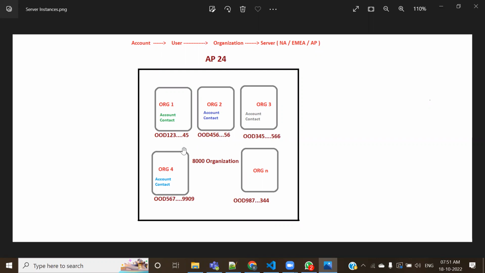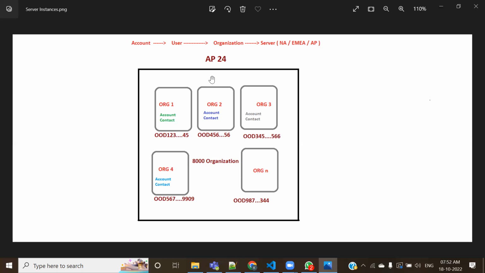From here itself, the concept of governor limit starts. Salesforce has given you one resource called EAS, but that is not dedicated to you. It is again shared among the 8,000 different organizations. Similarly, Salesforce has given you one feature called PaaS, platform as a service. As a PaaS, you get something called force.com and database.com. The force.com has your compilers, runtime engines, and all that. That is also shared between different organizations.